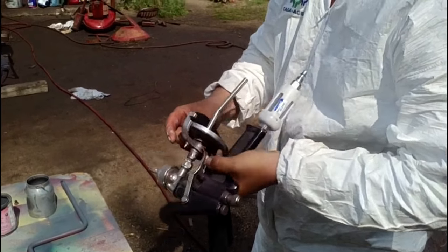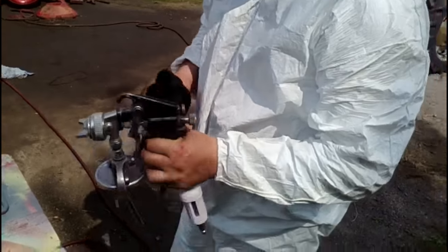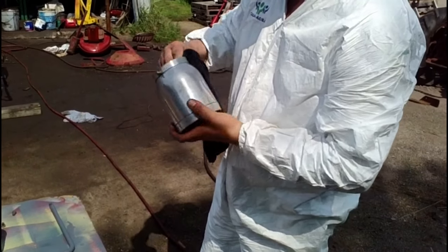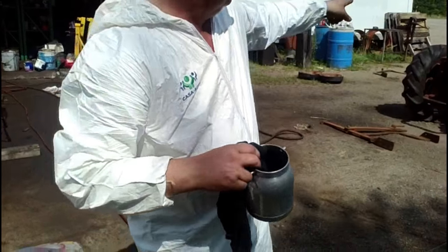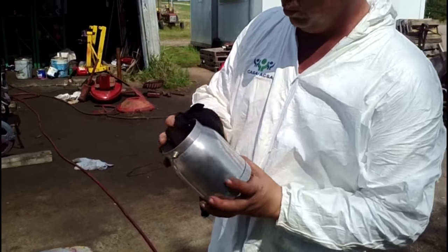And this tractor here is a 1940 Farmall A that we're restoring. We have a pair of them, consecutive serial numbers. The other one's right there. Hopefully by next weekend, it'll be ready to paint as well.